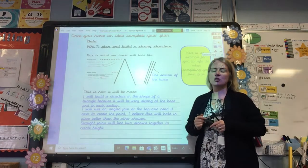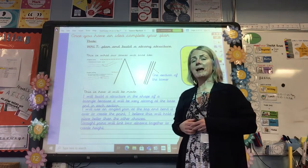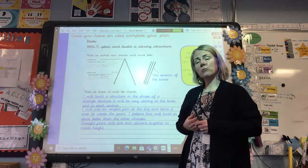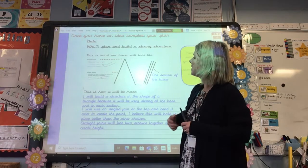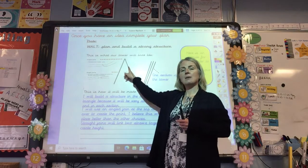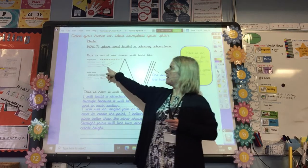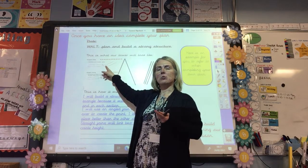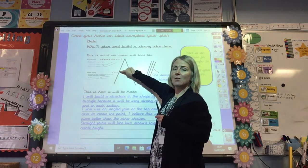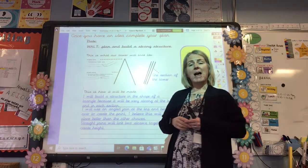But your last sheet, and this is your task today, because it might take some time for you to have a practice, it might take some time for you to do the actual plan. What we're looking at achieving in this lesson, and although it's not assessed, please do try to complete it, because it will really help you think about your design and your structure, is I would like you in the top section of your box to draw the shape that you think it's going to look like, okay? And how you're going to join the straws. Maybe you can draw us a copy of your angled ones, your straight joins, how you're going to put them together. I'm going to put something here where this is a straw and this is a straw. And you can do a diagram that's labelled to explain how it's going to be made up.